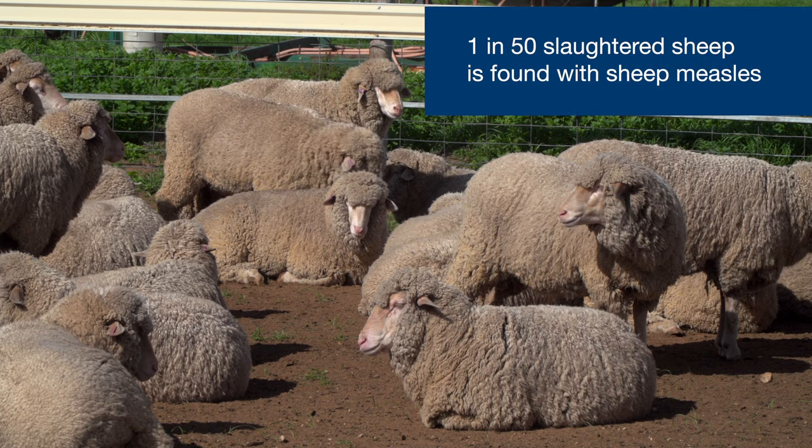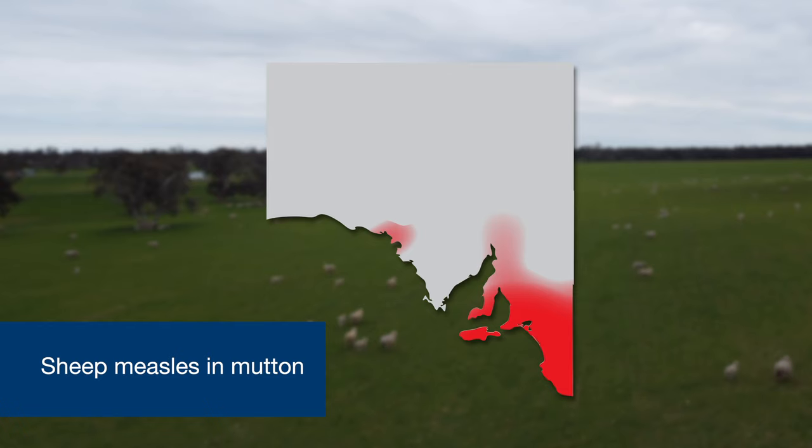At the animal level, one in every 50 animals would have sheep measles. Since the inception of the Enhanced Abattoir Surveillance Program in 2007, cases of sheep measles found in abattoirs have been steadily decreasing, with a historical low in 2020. The detection of sheep measles is more likely in muttons than in lambs, which can be explained by the cumulative risk of exposure to the parasite with age and time. We also see that most sheep measles cases are coming from the greater southeast region of the state. Although there is not a strong seasonality apparent in muttons, we can see a drop in cases of sheep measles in lambs slaughtered during spring.